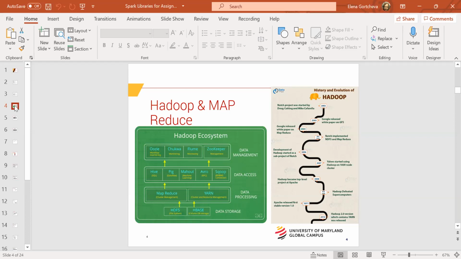And of course, after studying this ecosystem in the reading, we selected a single component of all this ecosystem to do a practical project. So let's put it this way.